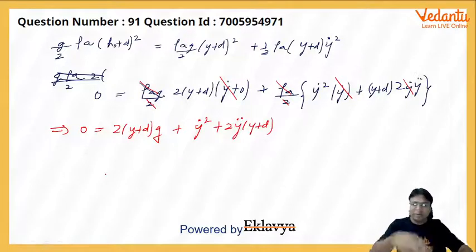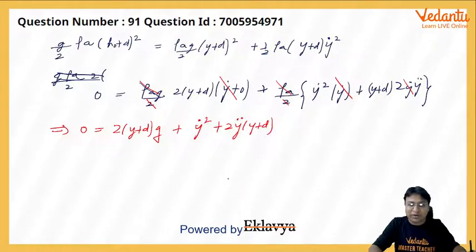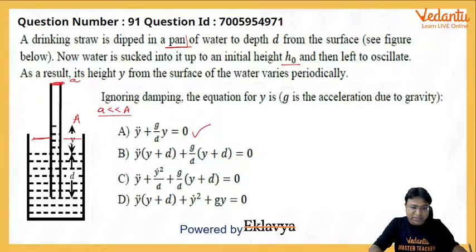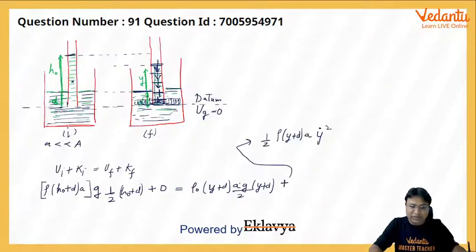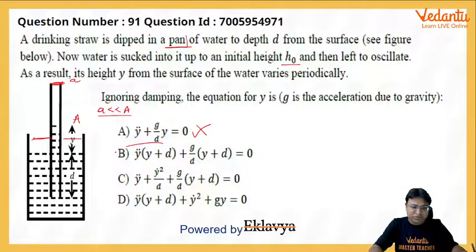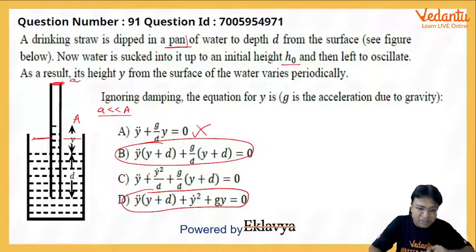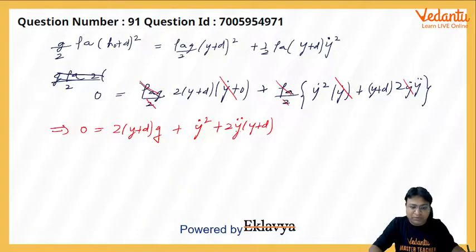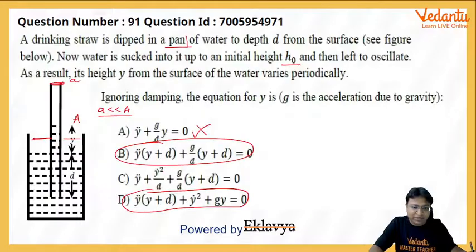Now let's have a look whether we have such an equation in the options. So first thing I will notice is the coefficient of y double derivative. So this is certainly not the option. Y double derivative into y plus d. So y double derivative into y plus d. So these two options do give me a sense of familiarity, but 2 times of, so y dot, I don't think any of these options are matching because I don't see any y dot in this. So this is wrong. This is wrong.